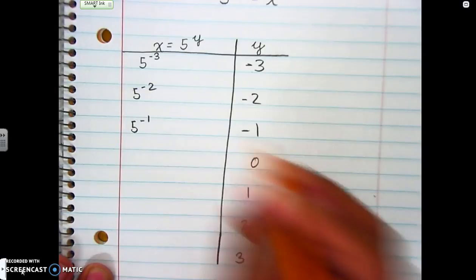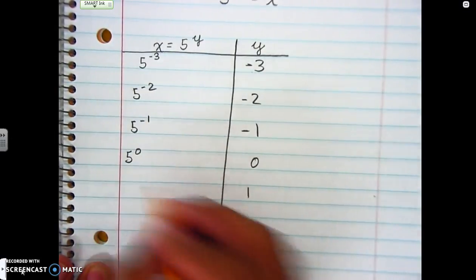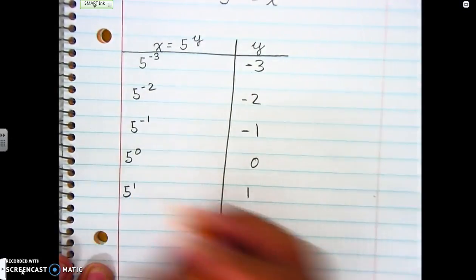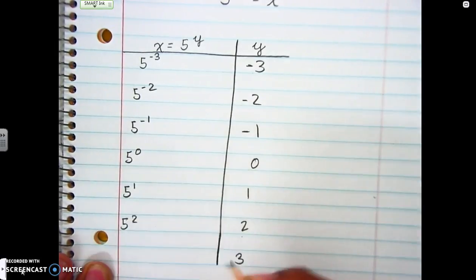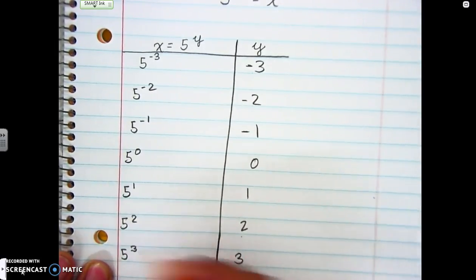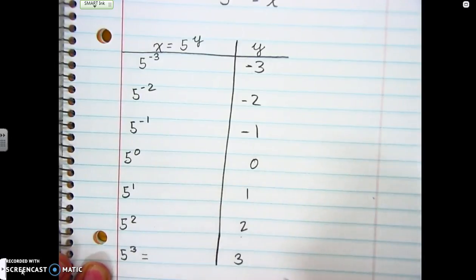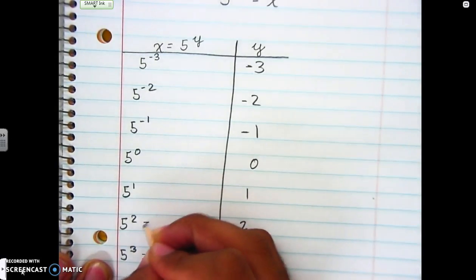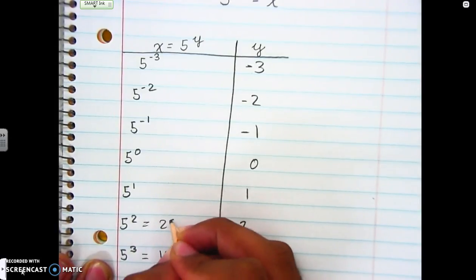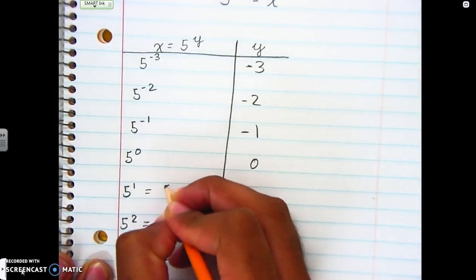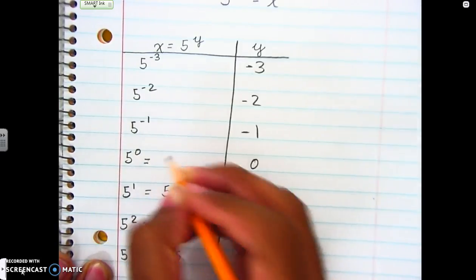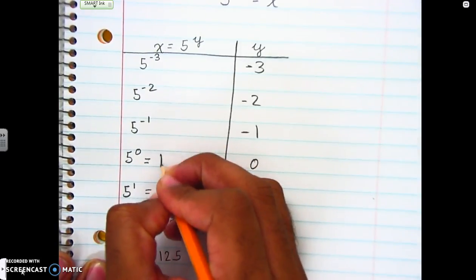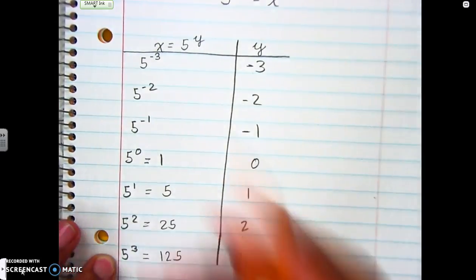So here is not going to be anything different than what we did. Really, the table just flips around. It just goes backwards this time. So on the bottom one here, we know 5 cubed is 125. We know that 5 squared is 25. We know 5 to the first is just 5. We know 5 to the 0 is just 1. Anything to the 0 power is 1.